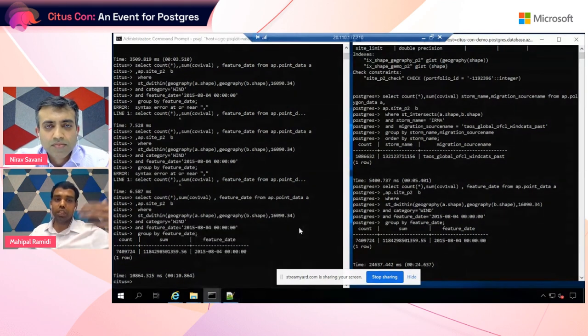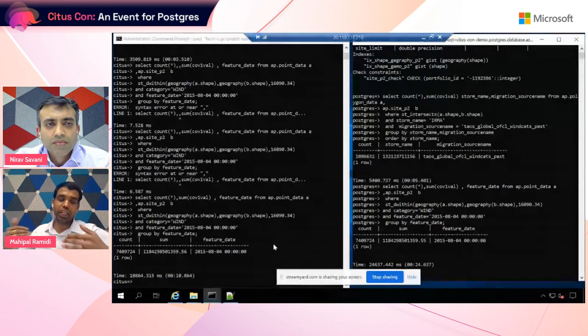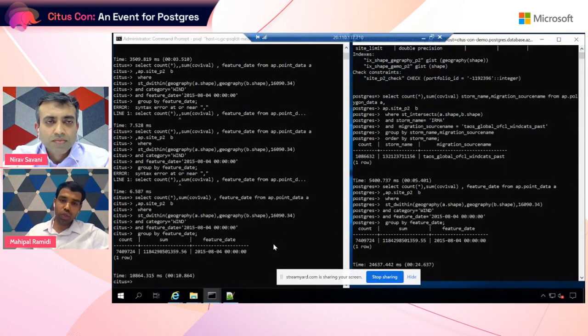And that too is a single query, here we are just running a single query on both servers. But as we started adding more parallel queries, we see a significant difference in performance. The standalone PG drastically goes down in performance, but in Citus, even if you go to 20, 30 users, we see only a minor difference.